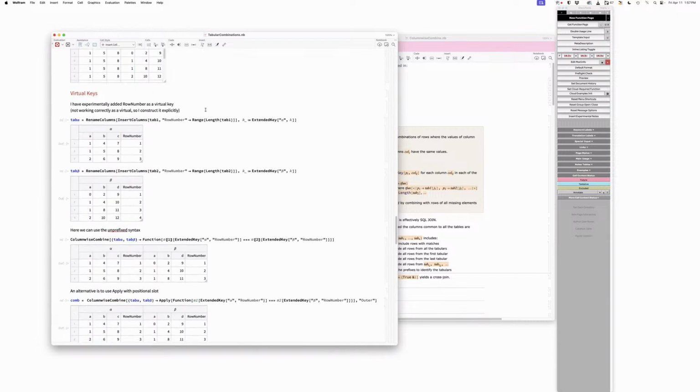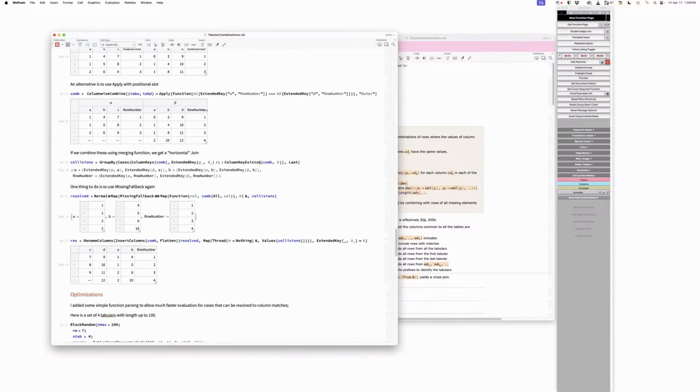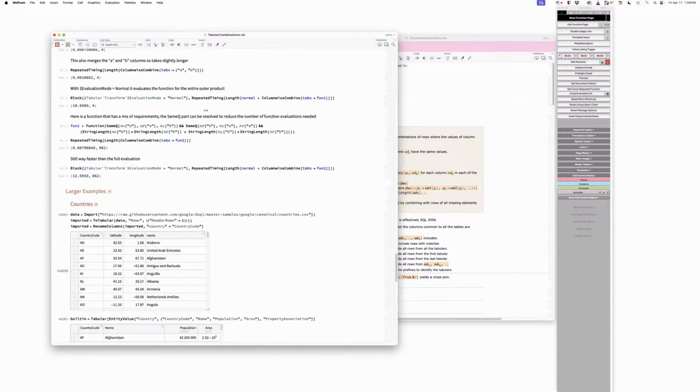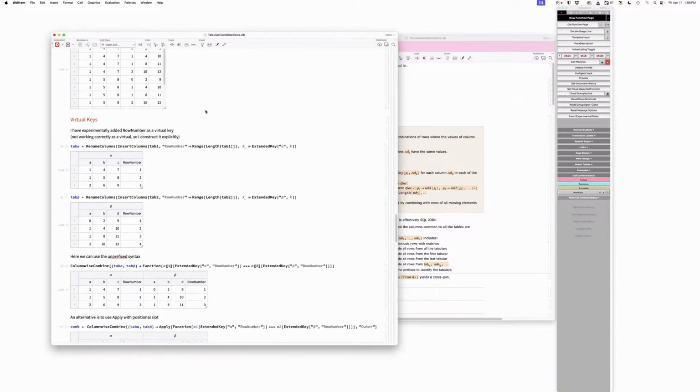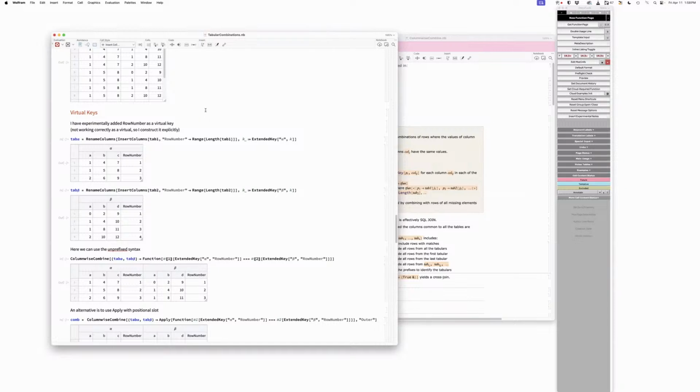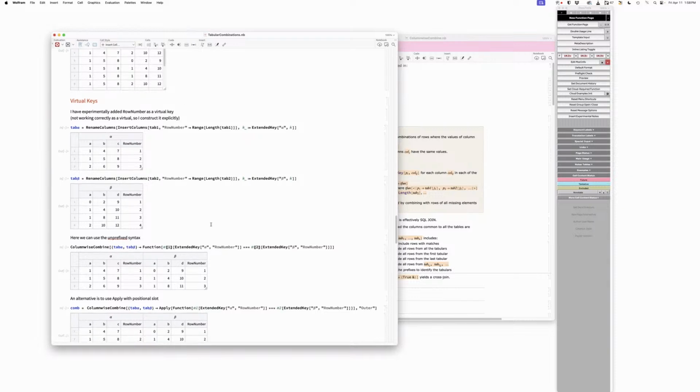So that's the question of virtual keys. Do we want a row number virtual key? Wait a minute. This is an additional syntax. What is this doing? Rename columns, insert columns. So what I'm doing is adding a row number column explicitly.